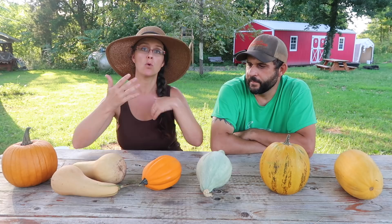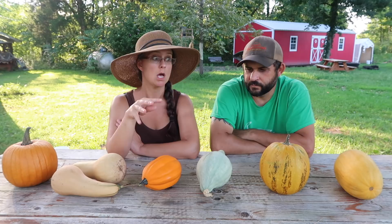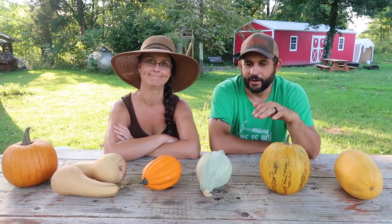I pulled out the Baker Creek seed catalog because it's very close to us — we wouldn't have to order anything online, we could just run over there, get the seeds and get back. We decided on four different varieties of bush winter squash. To be honest, most of them didn't work out. I would say for sure there's two of them we'll never plant again. The other two are kind of up for debate — we might try them again if we could plant them away from the garden.